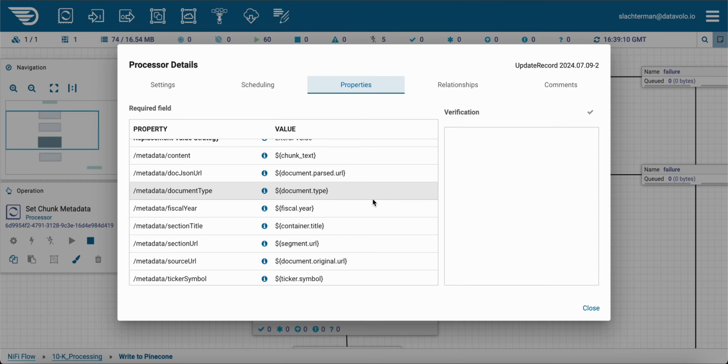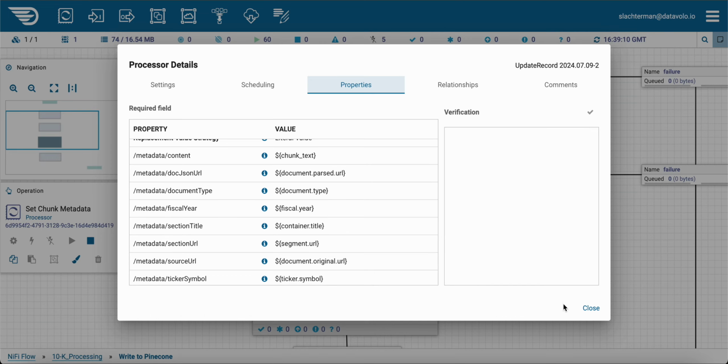The other thing this can be useful for is things like compliance. So if you think about GDPR, for example, where I might need to delete all the data I have about a specific customer, well, I should have a good way to trace back a chunk to the customer that the parent document is associated with, so I have that lineage.